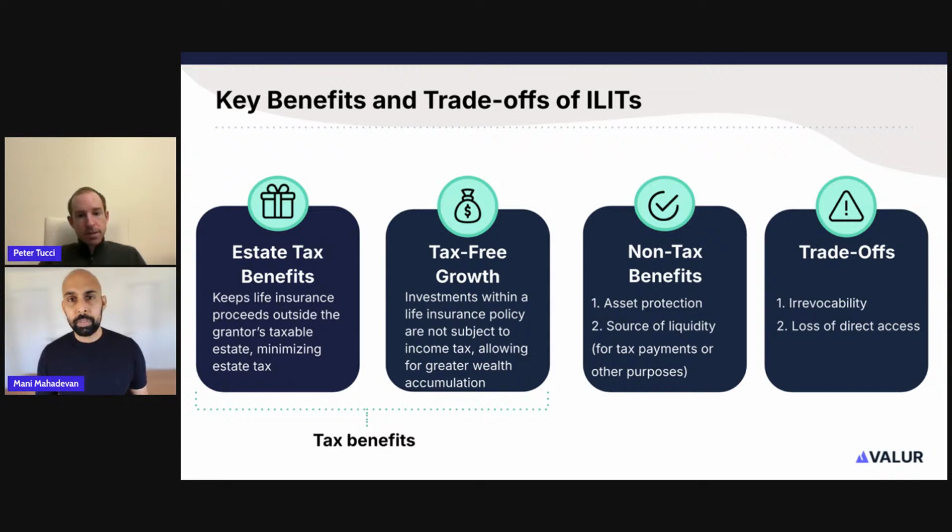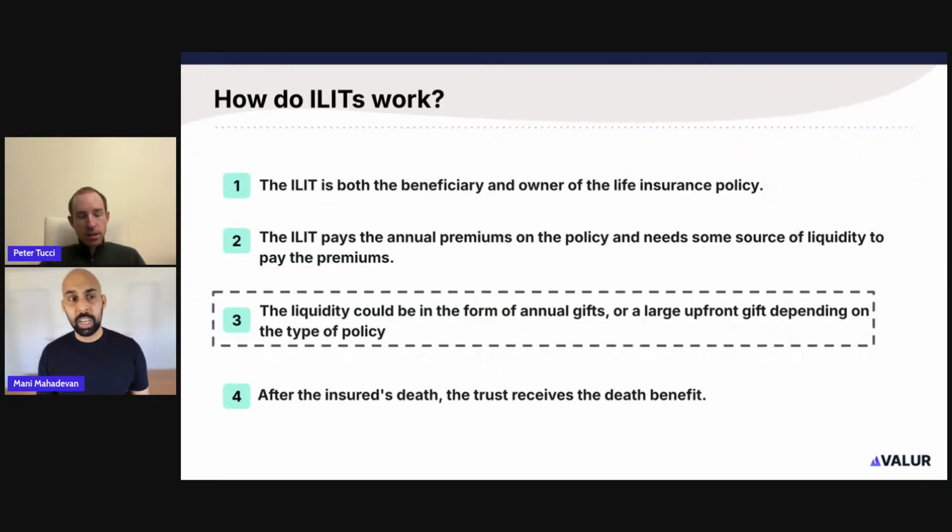And please let us know if there are any questions about these benefits or the use cases. But really the core one is, if you're worried about estate taxes or asset protection, this is when people use ILITs, and obviously you need life insurance to make an ILIT make sense, which goes without saying. Let's get into how an ILIT works.